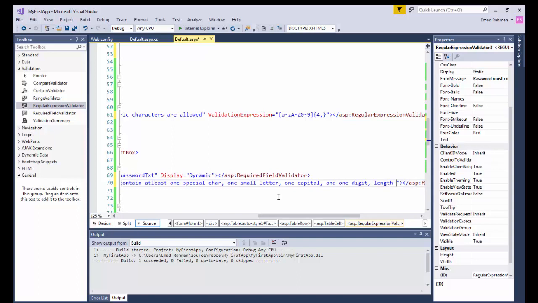Length is 8, for example. Okay, so this is our error message.